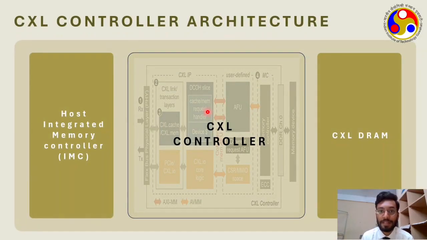Moving ahead to the CXL controller architecture, this can be seen as sitting in between my host's integrated memory controller or IMC and my CXL DRAM. So this is basically the entire brain of my CXL devices, which implements all the three protocols, the IO, the cache, and the MEM protocols, and it snoops all the data and the addresses which are coming in between my IMC and the CXL DRAM.